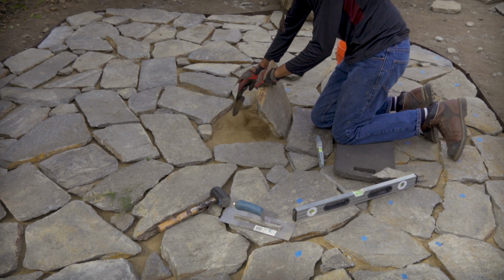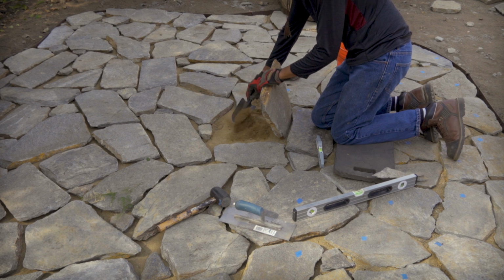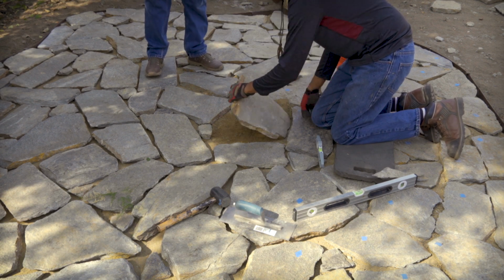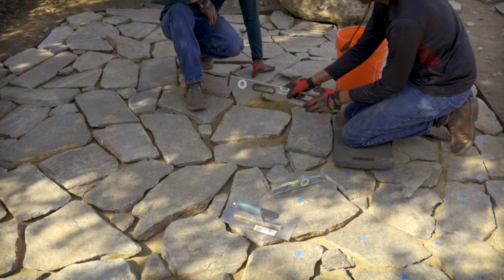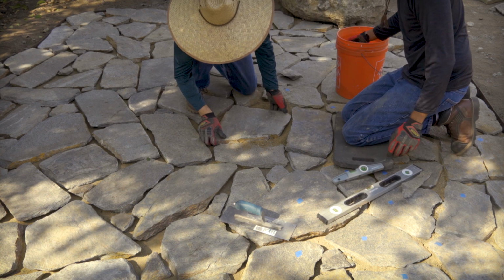Here's where it got not so fun. In my opinion, it was the most tedious part of the process that ended up taking us many hours. You want to get each stone level and also level with its surrounding stones, which involves adding and compacting DG little by little till you get to a place where it's sitting as flat as possible.